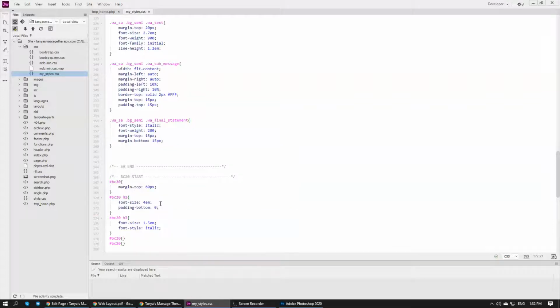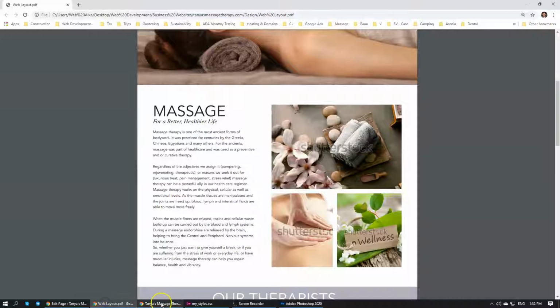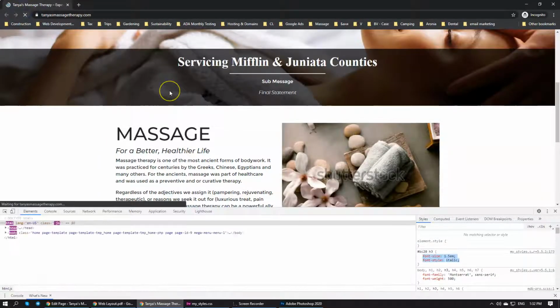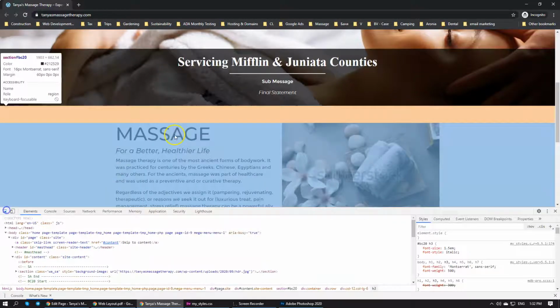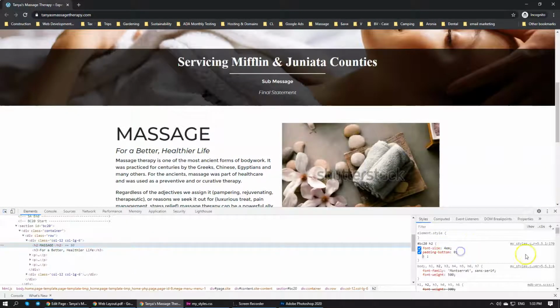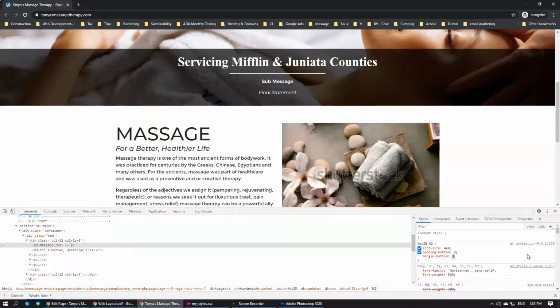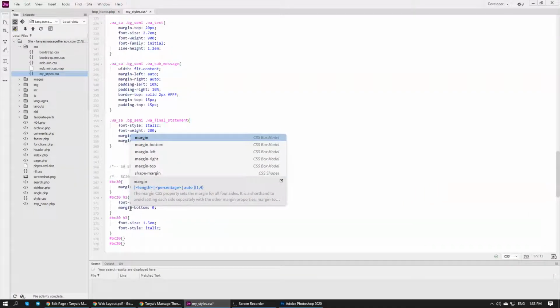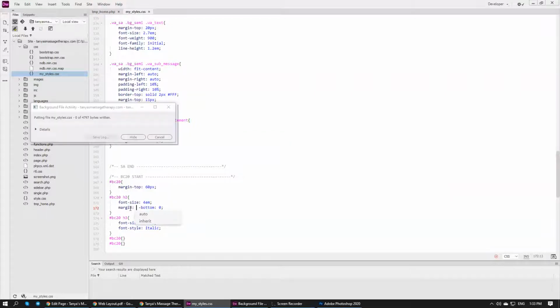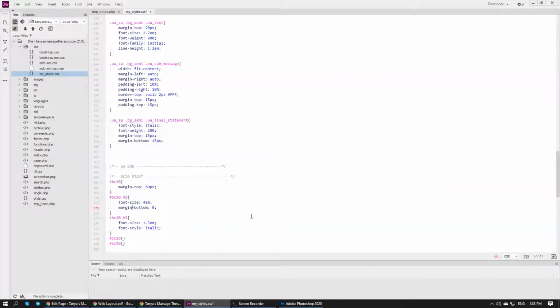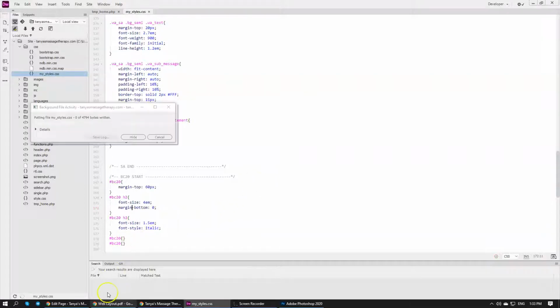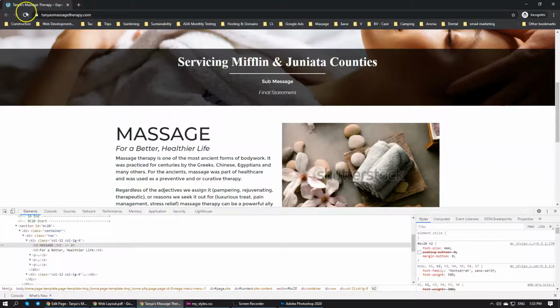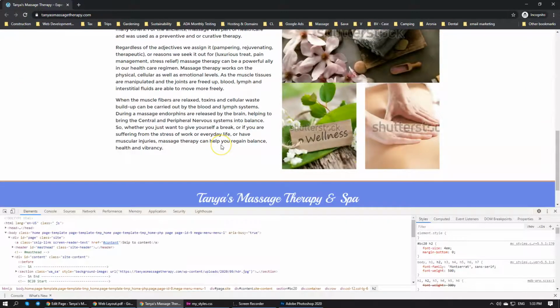Bottom 0. Or was it? Yeah, it's margin, it's not padding. Bottom 0. Okay, all in all, I think it looks good.